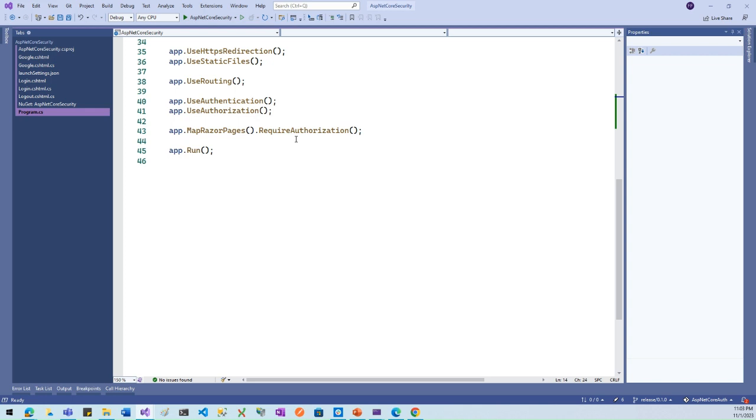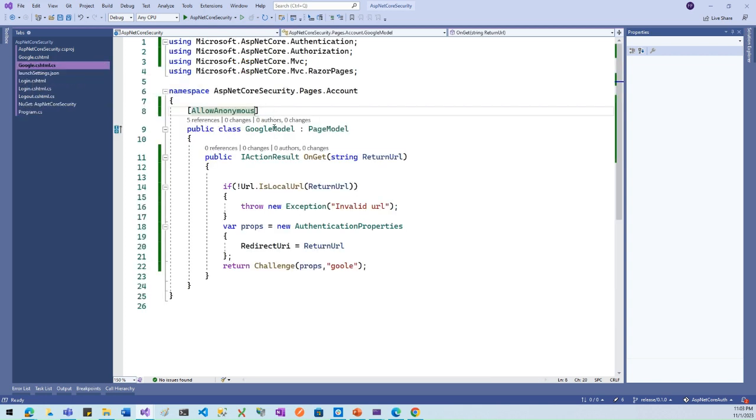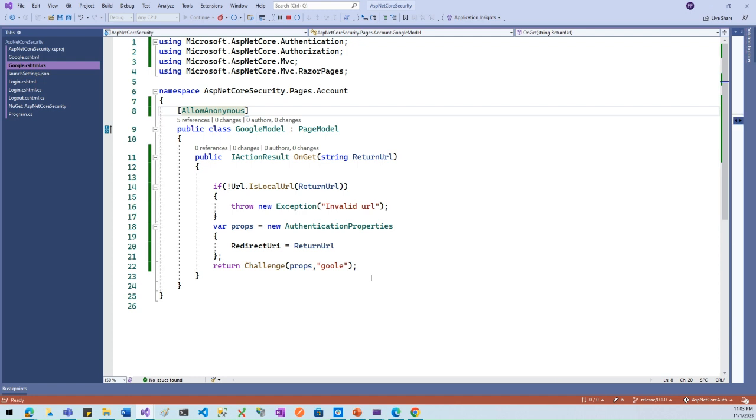So when an anonymous user tries to reach this page, it is again redirected back to the login page. That's why it was not working the first time.